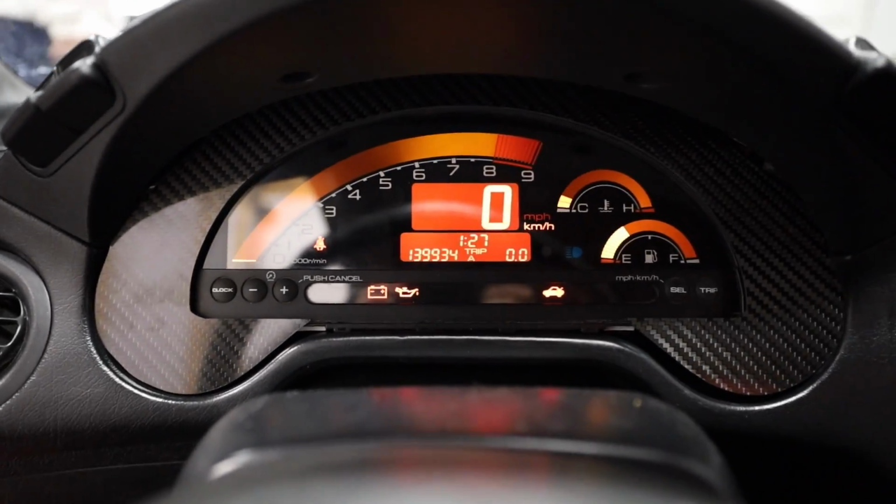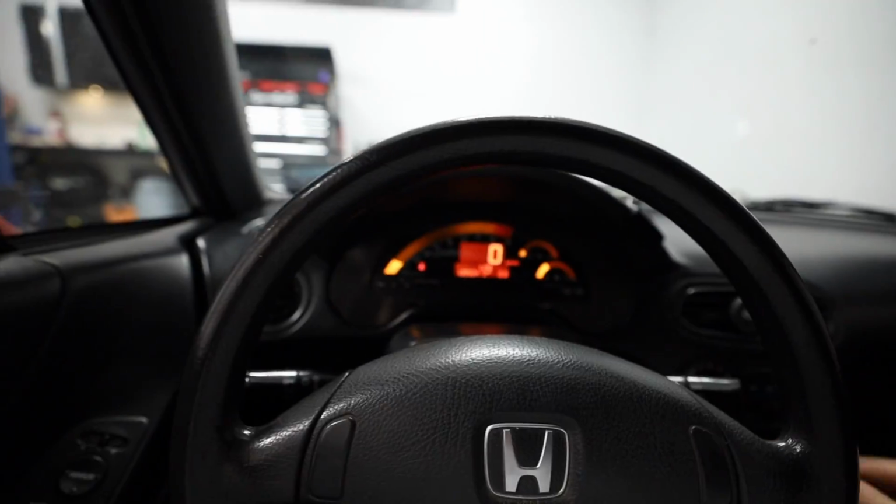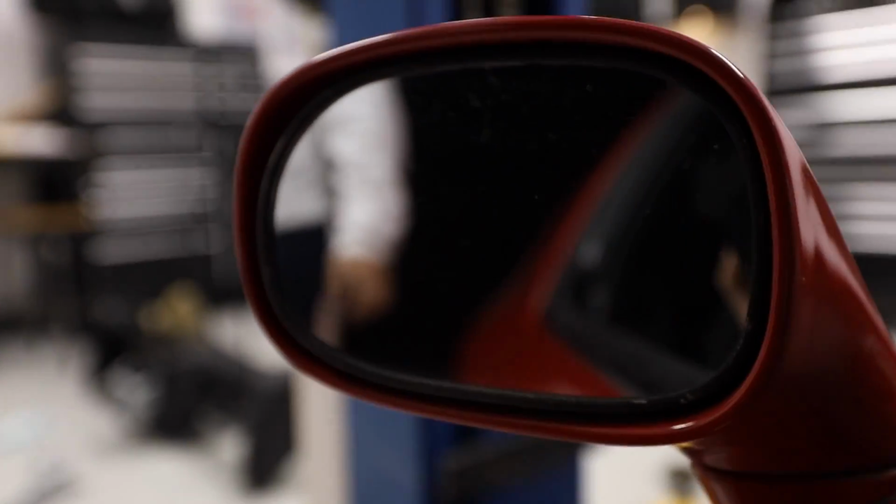Damn, dude, this looks so good. Before we get excited, I really just want to see it work. And you know what? I'm actually kind of excited that it took this long because it's completely dark outside. I was having a terrible time trying to show you guys this cluster earlier in the light. So that's what this thing looks like in the day.